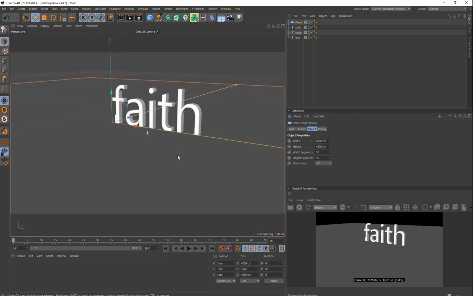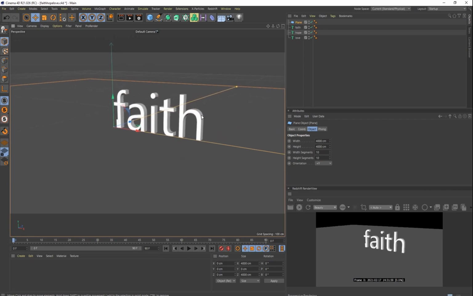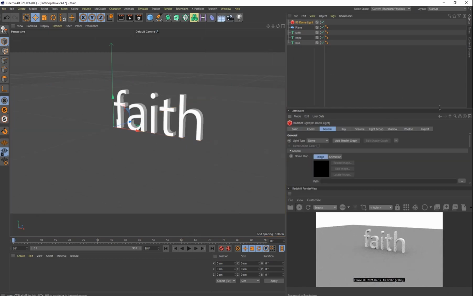All right, so next thing I want to do is, I don't typically do this first, but I want to go ahead and add a Redshift light. So I'm going to go to Redshift, Light, and Dome Light, and I'm just going to add in an HDRI map. This is not really a fancy one, it's just one that I got off the internet.